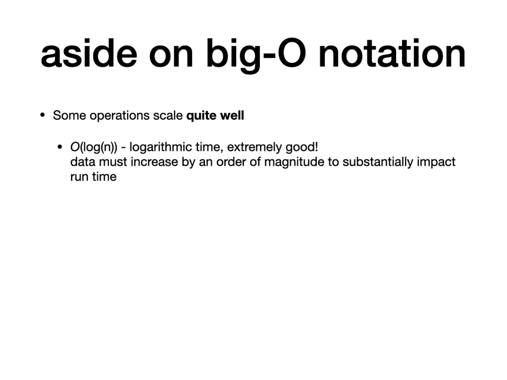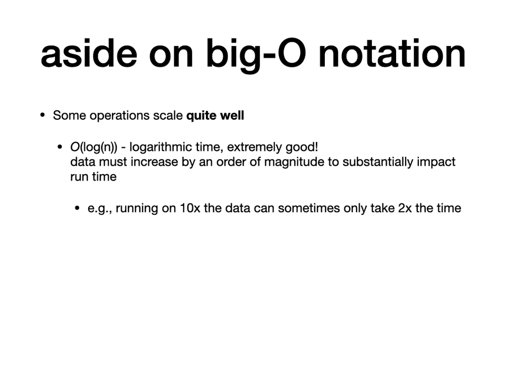Log n, for example, is one runtime that is quite nice. Logarithmic time. Now, I'm not going to require a bunch of math, but remember, logs go up quite slowly, even as the length of the thing goes up quite a lot. So the data has to increase by an entire order of magnitude, like 10 to 100 or 100 to 1,000, for it to more or less double the runtime of your operation. Like I said, running on 10 times the data will only take twice the time. That's why any algorithm that has a log n runtime is really good.